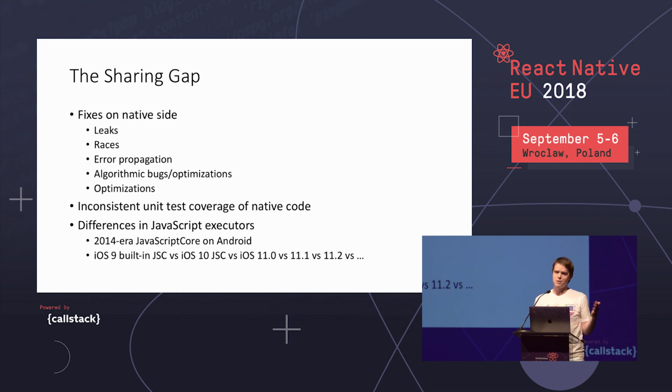And this might sound hypothetical, so let me make it really concrete for you. So Yoga node leaks due to UI manager logic bugs. Those pop up on a lot of these React Native platforms, including the in-tree ones. Races, when you add or remove views, there's a pull request that's outstanding right now that people keep chiming in on, saying like, hey, I've had this crash for months and months. When is this PR going to get merged? That's the daily mantra of some React Native contributors.